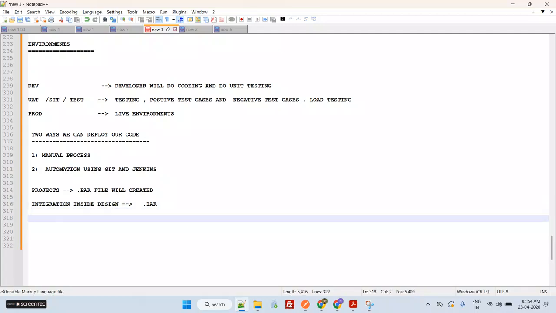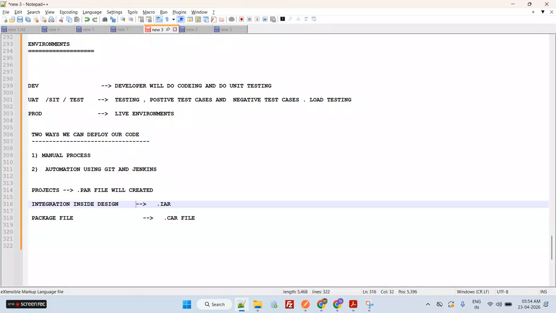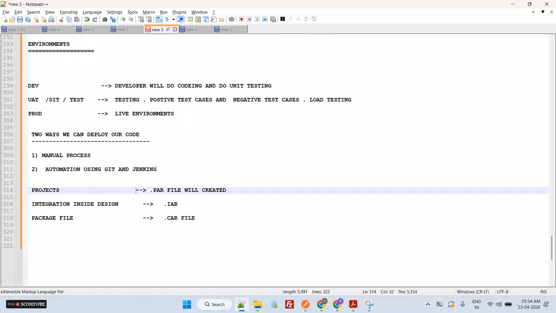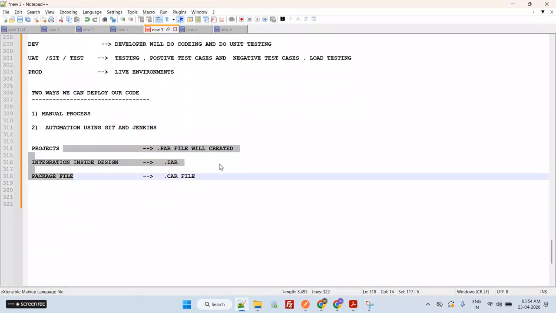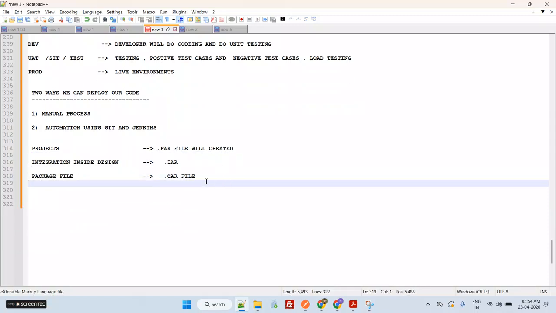If we export a package file, a .car file will be created.